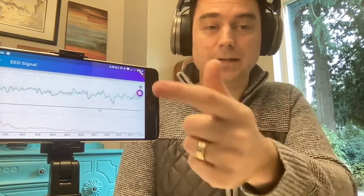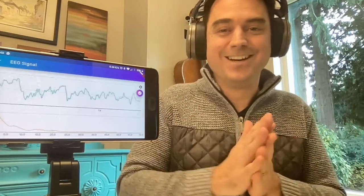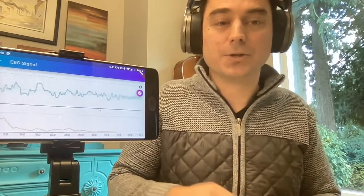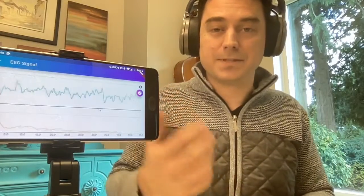Now let me show you a brainwave component that we're actually interested in training, and that's alpha. At the back of the head when you close your eyes, your alpha signal actually doubles in amplitude and becomes a really dominant signal. You'll be able to see that in a couple of ways. The first is in this green line — the brainwave signal — you're going to see a large swooping sine wave, very distinct. The other thing is the yellow line, which is a spectral analysis breaking down the signal and looking at its frequency components. Alpha happens between 8 to 12 hertz, and 10 hertz is the center frequency for most people. You're going to see a bump start to form right around 10 as I close my eyes — that's the dominant alpha signal coming out.